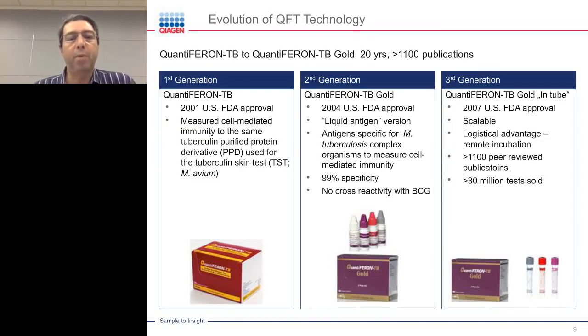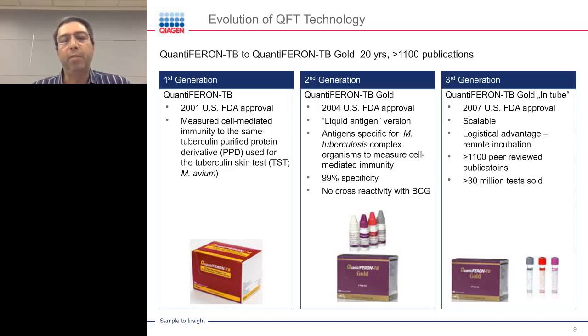And that was really where we had started when we're talking about the evolution of QuantiFERON. This was in the early 90s, the first commercially available QuantiFERON test, and it was very much an in vitro skin test. We used largely the same antigens that are injected under the skin, as in the case of the skin test. And then later, first registered in 2004, was really the first big step in the QuantiFERON evolution. This was when we replaced these very non-specific PPDs with very specific antigens that were not present in the vaccine strains for BCG. And so now by measuring an immune response to these very specific antigens, we're able to differentiate an immune response to TB complex organisms over vaccine. So this really allowed us to get that very high specificity that is so important for QuantiFERON.